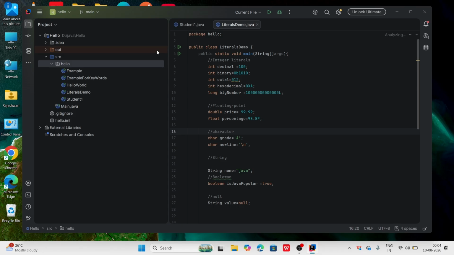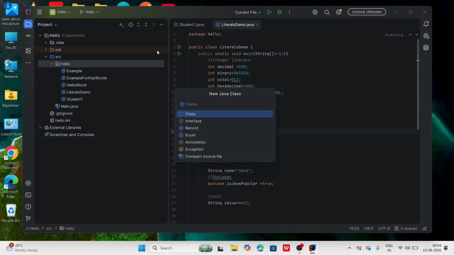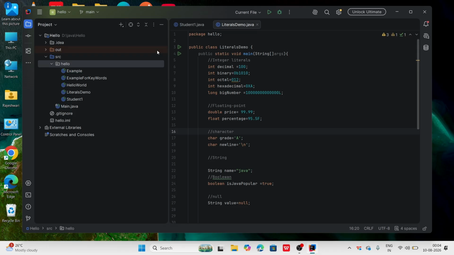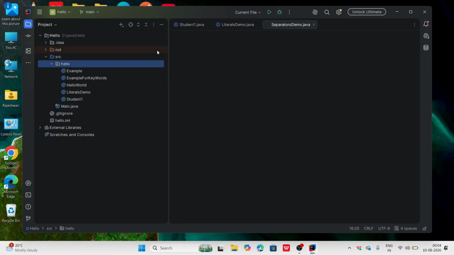As of now we are discussing separators, so I can keep my class name as SeparatorsDemo. So guys, you got your class SeparatorsDemo.